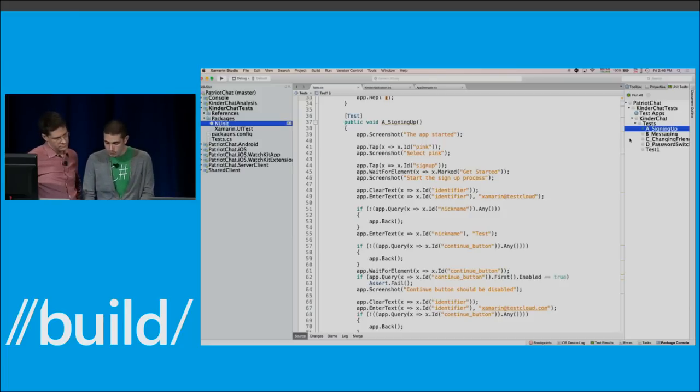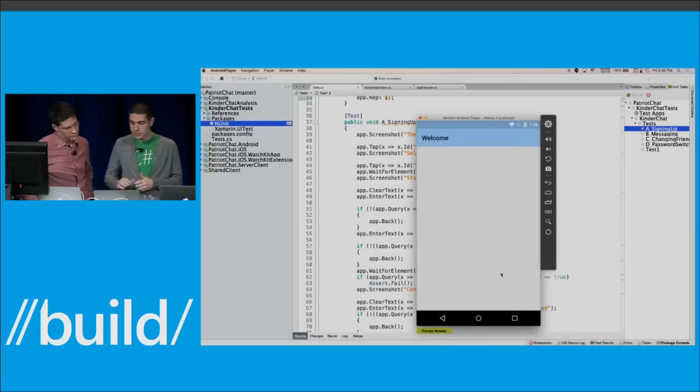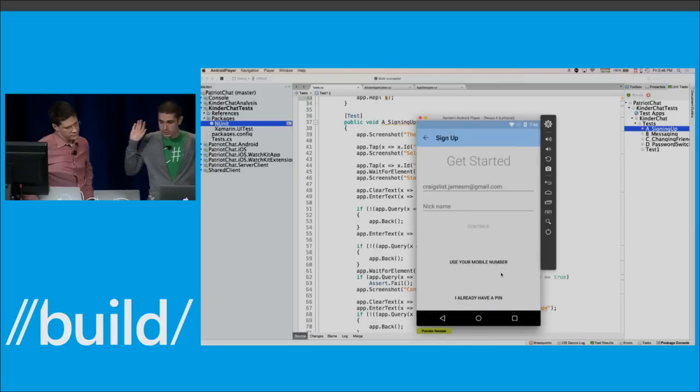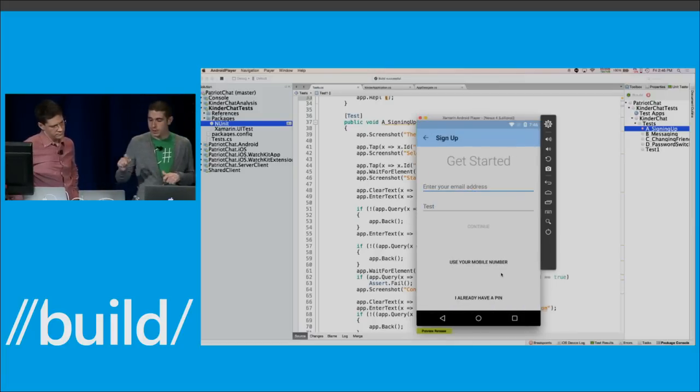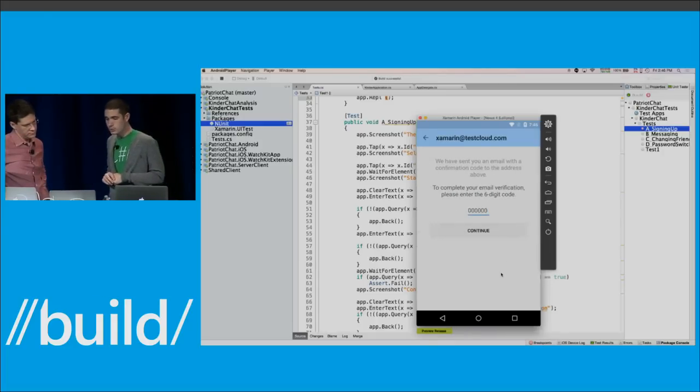But for instance, let me just go over here on my test runner and actually just run this test. This is the sign-up process. So I wanted to make sure that I'm able to successfully sign up here, and I'm not touching anything. We can stand back. And we see I'm entering text back and forth inside of here. And we can see the button enable or disable with my regex that I have, entering different pins and continuing on.